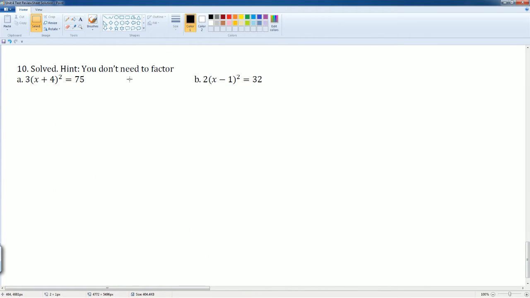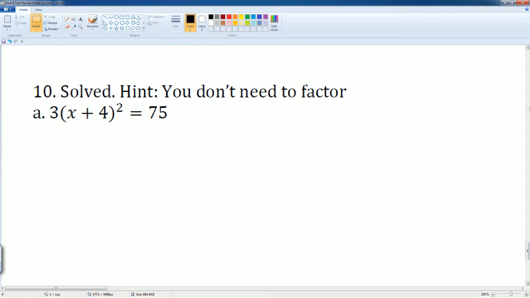All right, so here it just asks you to solve, and you actually don't need to factor it. There are many ways you can do this if you want to know the solution. I'm going to show you the first one, which is just the straight algebra method. Remember, when you take the square root, you have two answers, both the adding and the subtraction one. Step one is to always rewrite the equation: 3(x + 4)² is equal to 75.